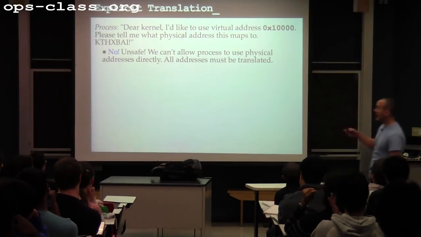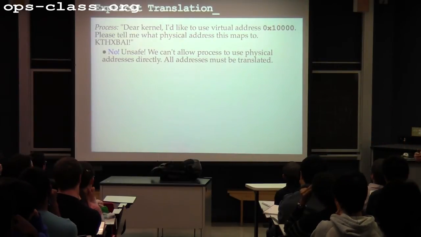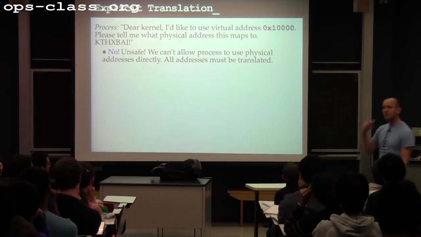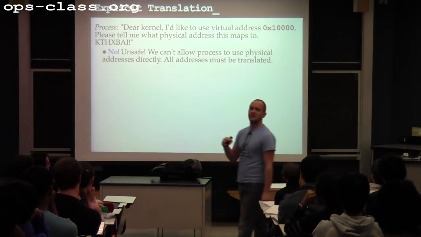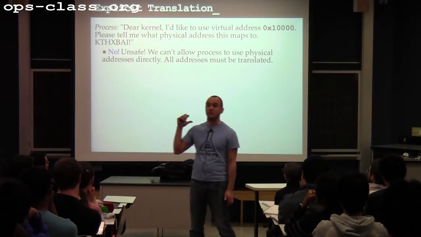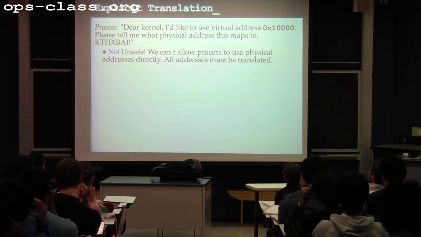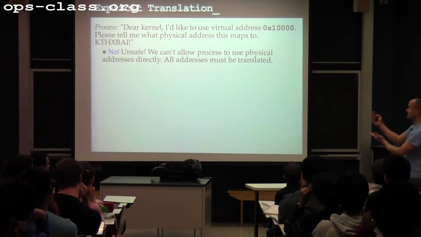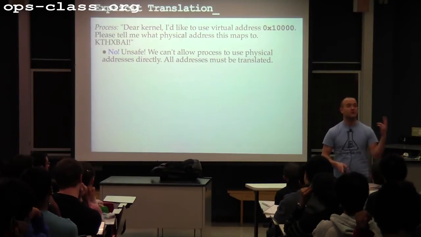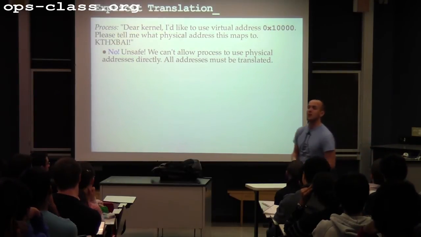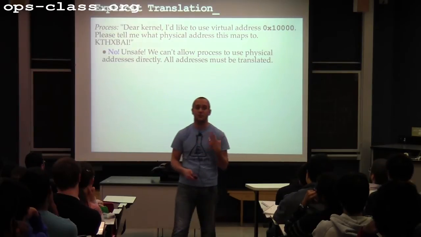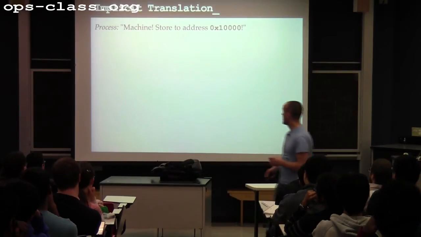Yeah, remember, if I allow processes to get underneath the references that I'm providing, then I don't have all those nice powers anymore. Processes are never allowed to use physical addresses directly. Every address they use has to be translated. Because if I let them see behind the curtain, then the process just thinks it can use this address in the future, and I might want to move the contents of that memory somewhere else. I might want to allow a different process to use this physical address or whatever. So I can't do this.